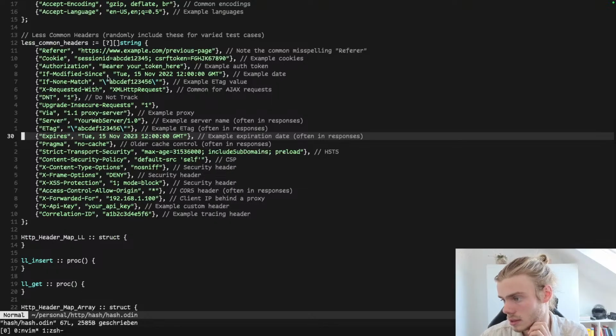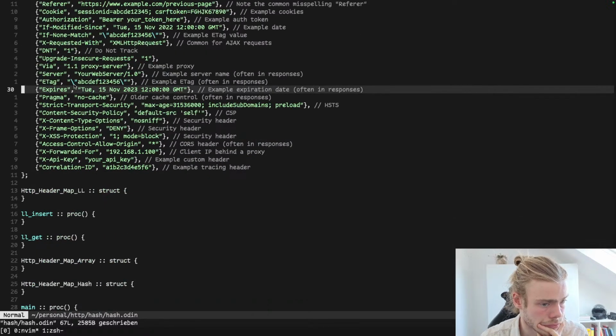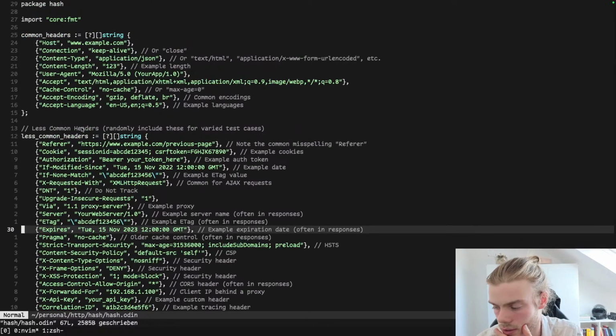Maybe we just dump this to a file. Yeah, let's make an example file.